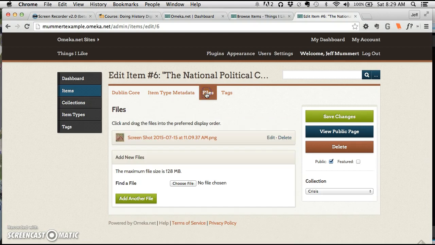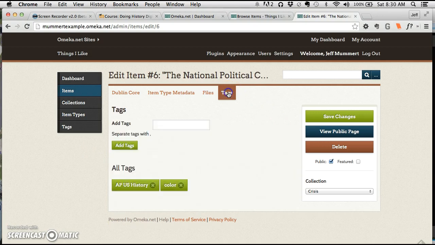If there is a file, that is, if you actually own the thing, or maybe you scanned the thing, you can put the scan of it in this file. What I'm doing, because it just makes your museum work much better, is putting in a little screenshot of it. Right now I'm using a Mac, and if you're using Windows, you'll have to look up how to do this. I kind of forget. But on a Mac, if you hold Command-Shift-4, you can easily take a screenshot of something and then just upload it. This is nice because every one of your items then has a little picture that goes with it.